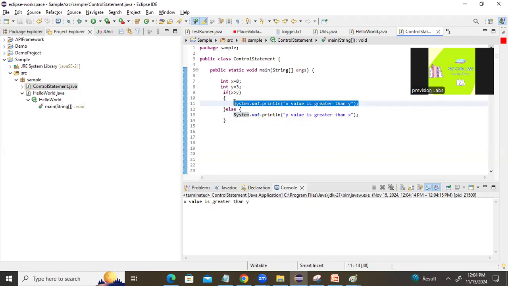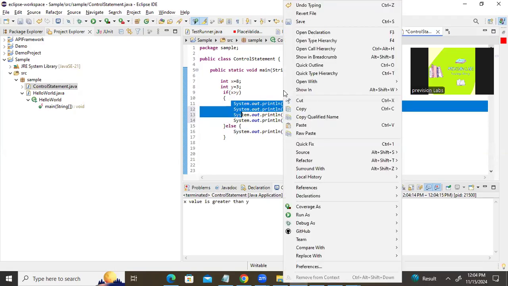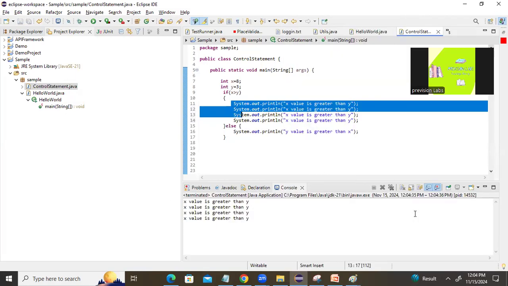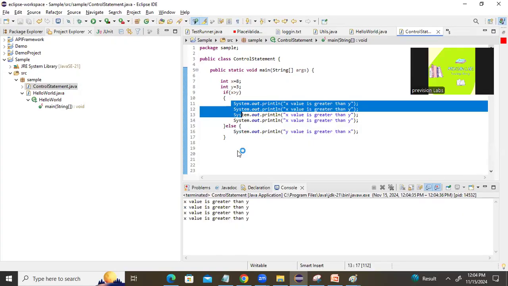Like if the condition is true, you can write all this logic, and whatever is in the if condition true, all the statements will be executed. Quickly check this. See, control goes to here again, line by line, all the instructions, all the statements will be executed. And similarly, else can also contain a number of statements. Okay, this we have understood, if else. Simple if we have seen, and how if else works we have seen.